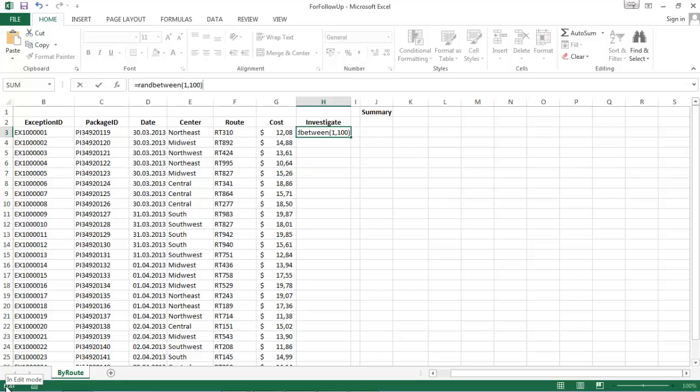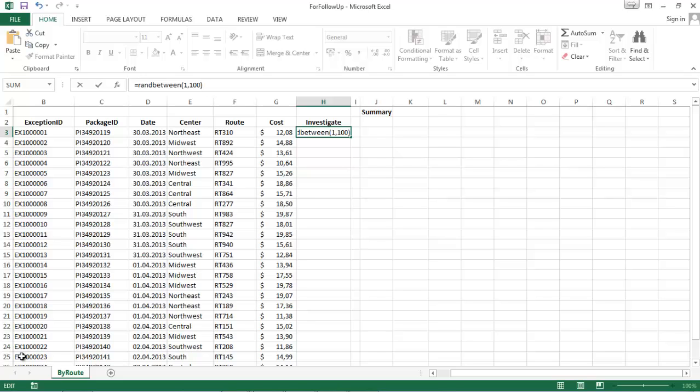Now let's go for a few more options. Now we have here the operation number, which includes hidden values, and the operation number that ignores values in manually hidden rows. And functions. Okay, let's go for it. The function average returns the average of the values in the range.